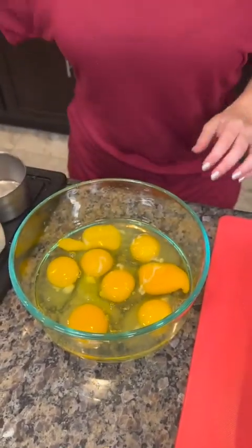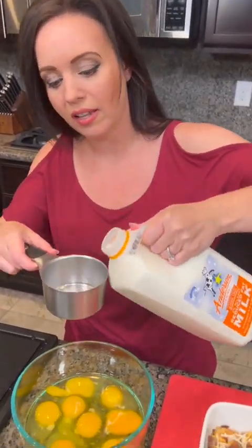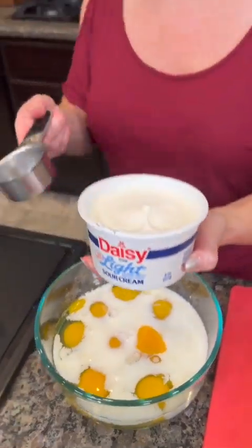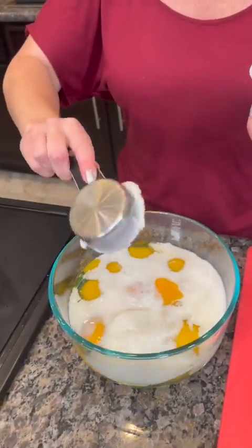Eight eggs is all you need. Now we're gonna add some milk — I'm using 2% milk, just because the little bit of fat does help, but you could use 1% or even fat free if you wanted to. Heavy cream works as well. Now we're gonna add a quarter cup of sour cream, dump that right in there.